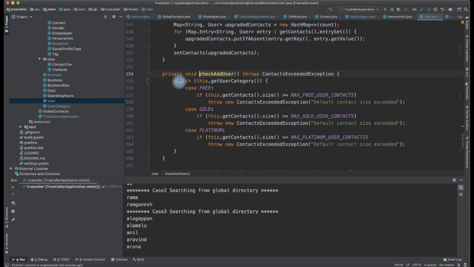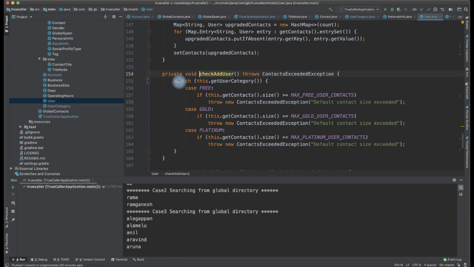Check and add user. Why do we need to check? For example, if you keep adding users beyond 10,000 users, I have given 10,000, probably we may limit it to 5,000 or whatever number, since it is configurable. When it exceeds the maximum free user or paid user contact limit, we should throw an exception, because the size is exceeded.